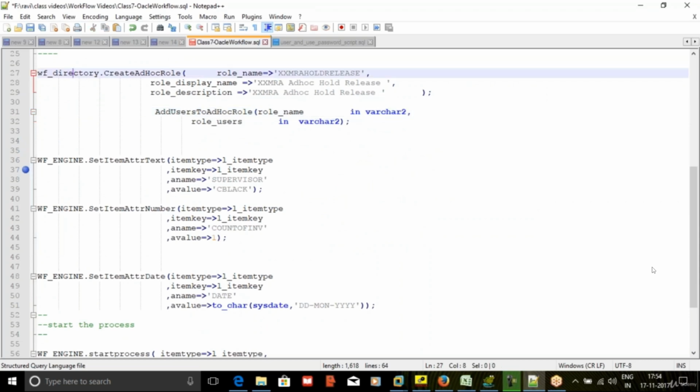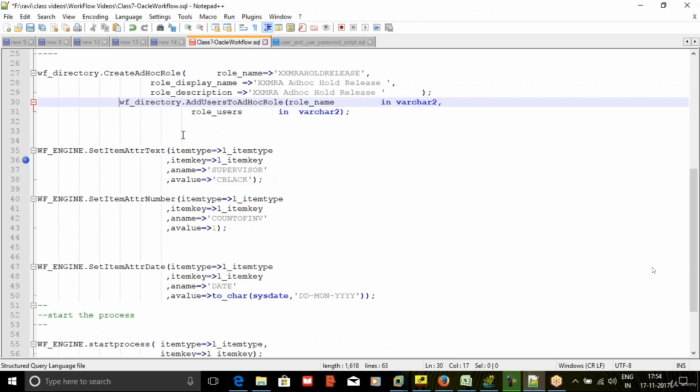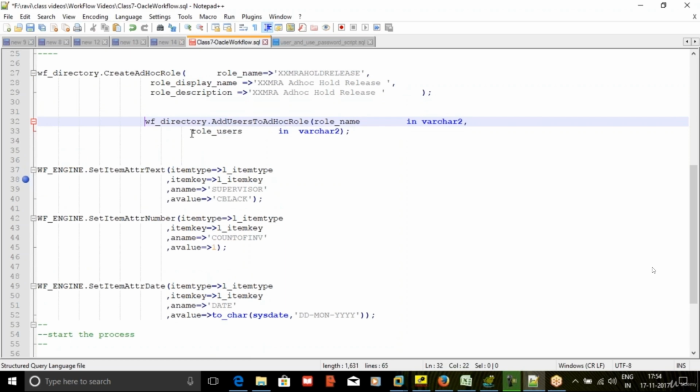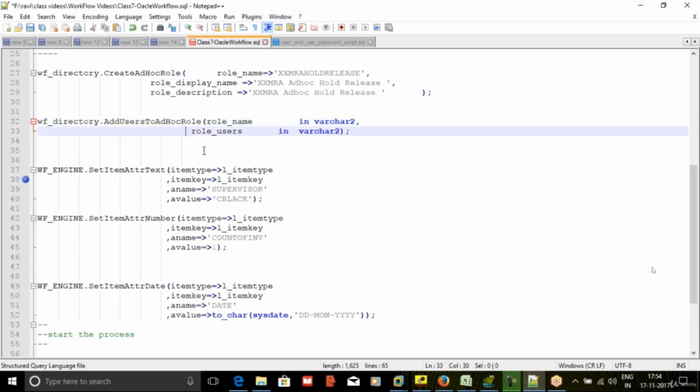What is the API package name? wf dot, and this is the procedure. This is the role name. So these are the two parameters which we need to provide.